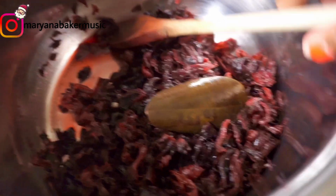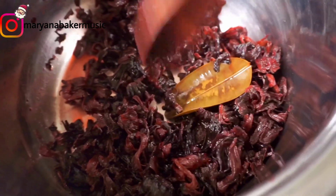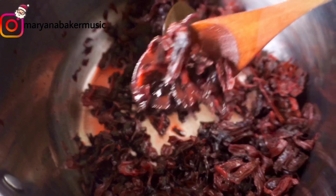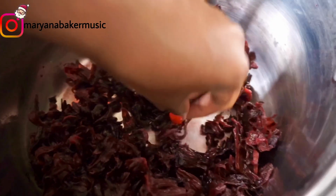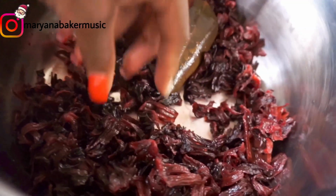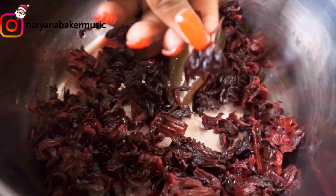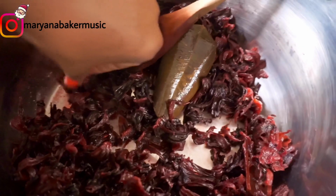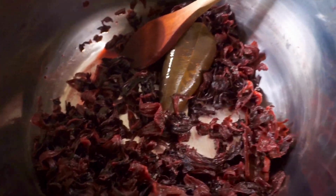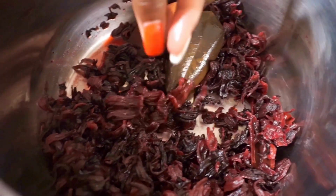I wanted to show you guys exactly what it looks like after the sorrel has been boiled. So the dry sorrel, look at this. The dried sorrel is literally the fresh sorrel, and they just dried it. Seriously, when you boil it, it comes out looking exactly like the loose sorrel. So yeah.